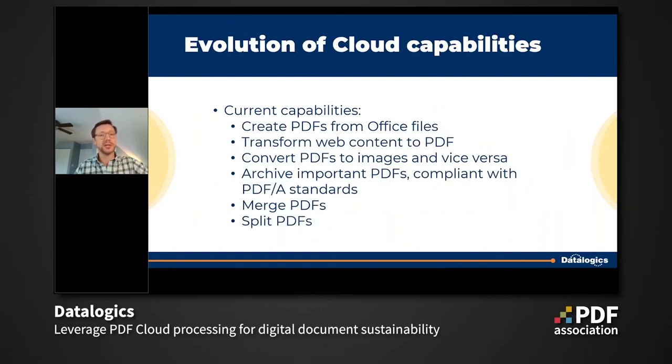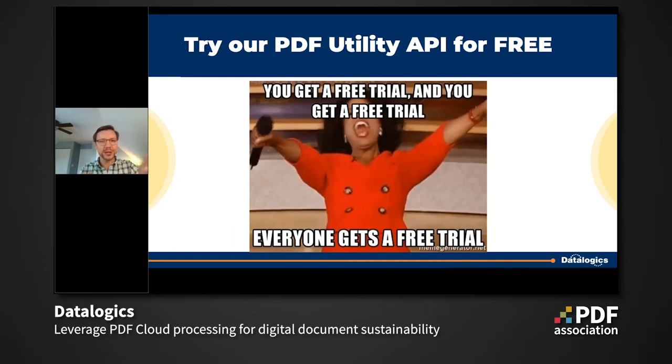We are new to the cloud space. We started with the best and most popular features from our most popular solutions — PDF and PDF-A standardization — and we've added the ability to merge and split PDFs for more control. Book documents together into one file so they're less bulky, faster to recall, faster to download, faster to access. Search through all those documents with a single PDF, or split to divide and conquer. We're going to continue to offer our install-based applications too. The good news is that if you'd like to check out our cloud product, it is absolutely free — a 30-day trial in AWS, try before you buy, no commitment. The link for the free trial will be in our chat.